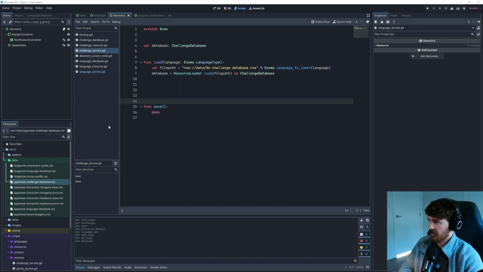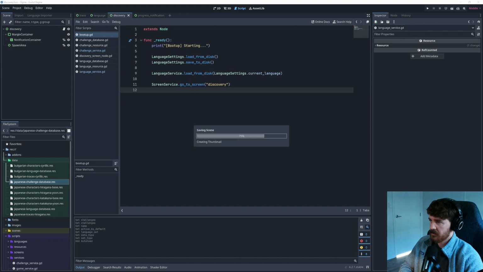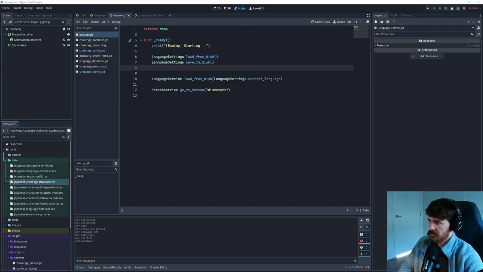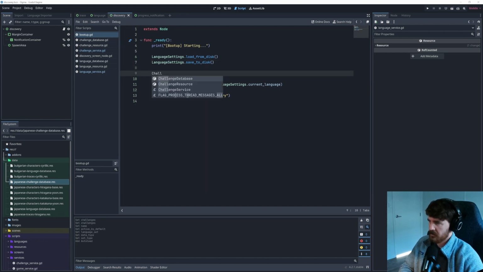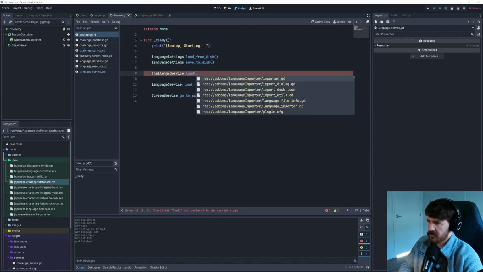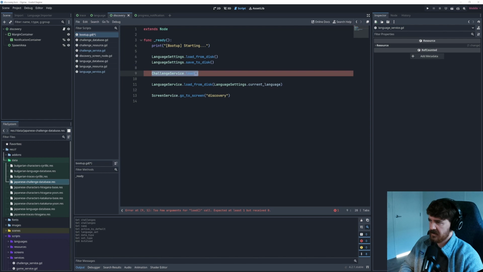All right, I think we go to our boot up script. We go, challenge service is now available. We go load. We are going to need language settings. Let's do it after we've loaded up all of the language data.